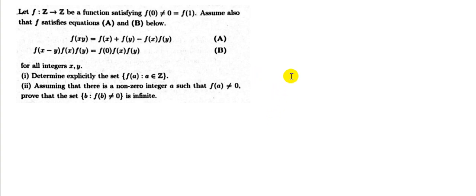Today we are discussing the ISI B-Stat paper, and this is the second subjective question that came in the paper, where we are given that f of 0 is not equal to 0 and f of 1 is equal to 0, and there are two other conditions given, and from there we have to find a recursive solution for f(x), so that we are able to find all the values of f(x).